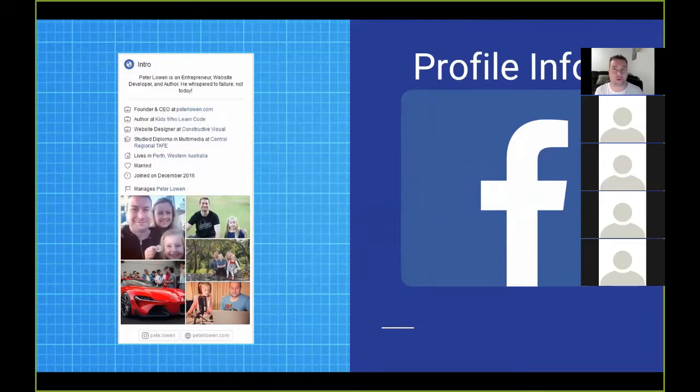With the Facebook profile, you can have some images there as well. What you want to do is have a collection of lifestyle images. As you can see here on my profile, this is what my millionaire mentor taught me to do, which was to put up related images of what I'm about. I've included a lot about my family, because I feel it's important, if you have an online business, to include your family and have them be a part of it as well. Don't be an entrepreneur whose mind is directly on your business and you push everything aside. You've got to have that time for your family. That's why I've incorporated those values and pictures into my Facebook profile.